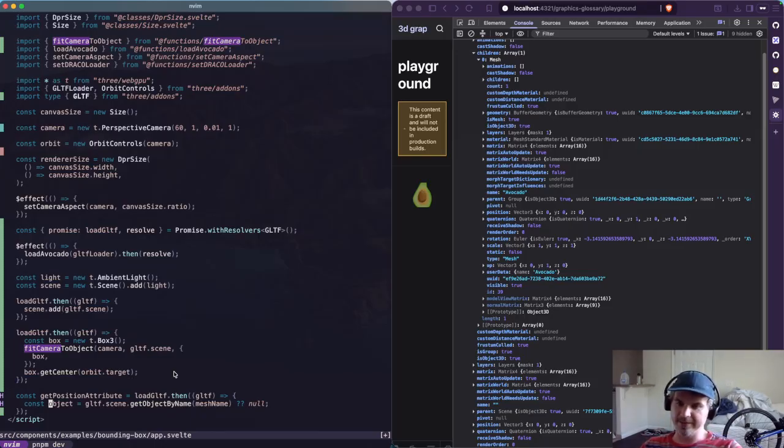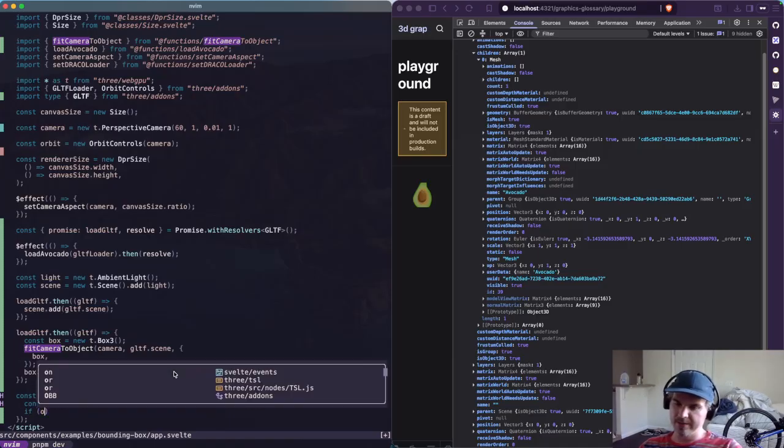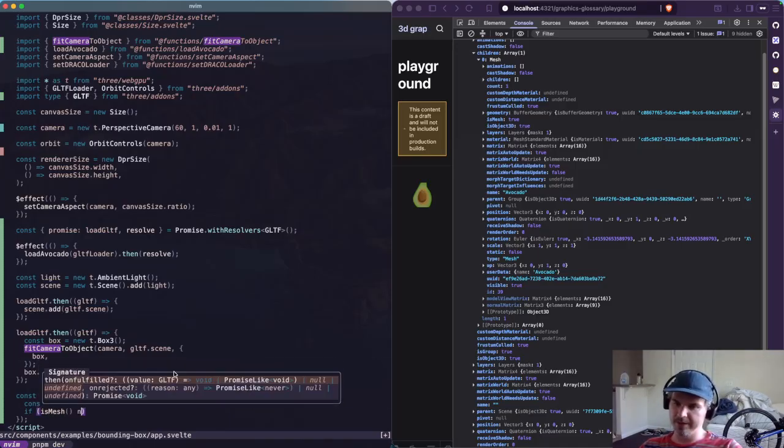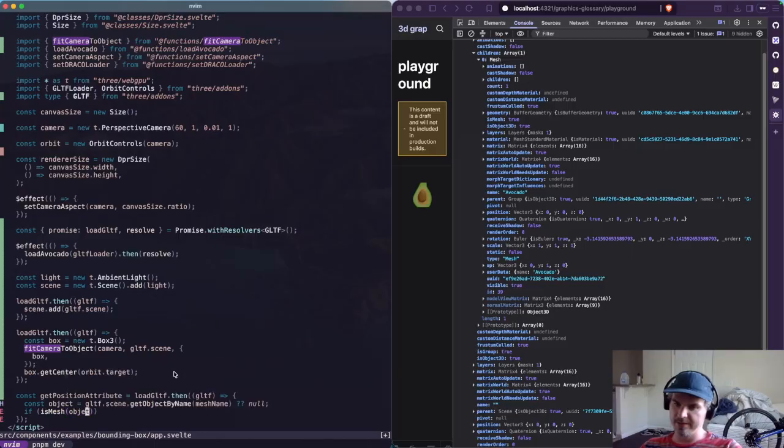So setting this to null indicates there's nothing there and I set it myself. So we can actually do isMesh of the object. That's like saying, this is now going to return Object3D or null.